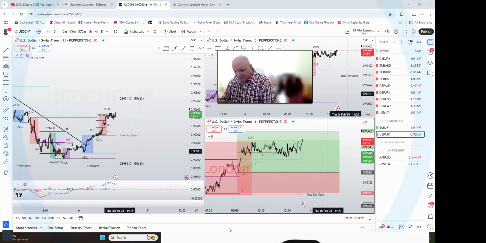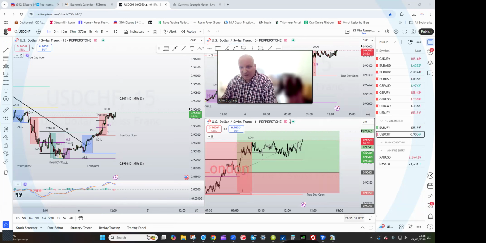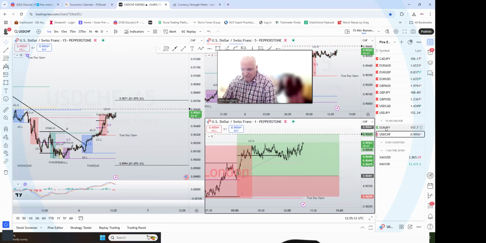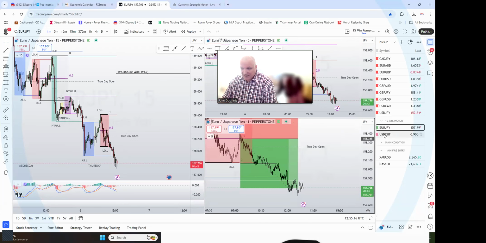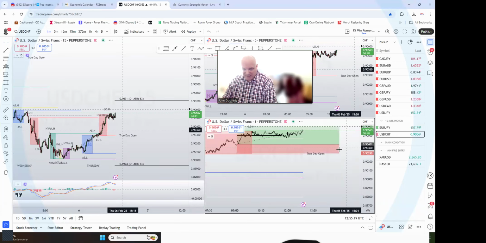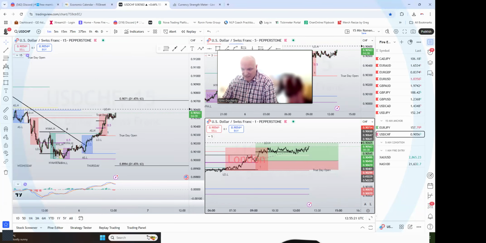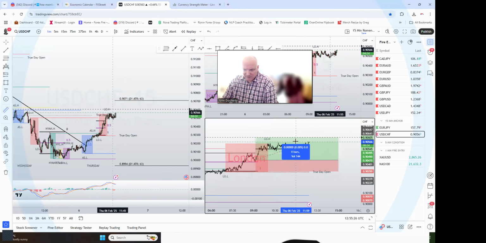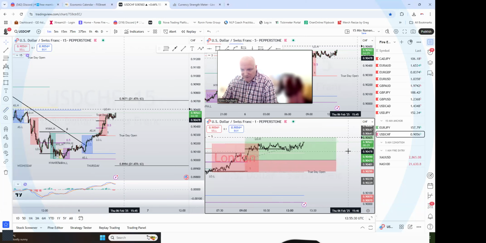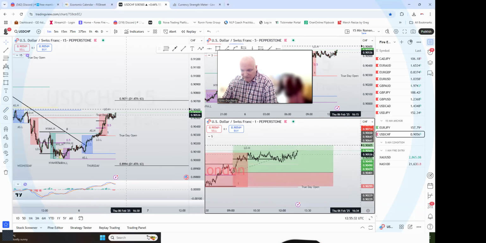All right, slight update, guys, because we are now at 5-1 and we're heading up towards the 2% marker on the USD Swiss franc. You do know the Euro JPY has done the 2%. So it does look as if we're going to be hitting that 4% today on the FX pairs. At the moment, let's take a look. We are around about 3 pips away from that 2% on there.